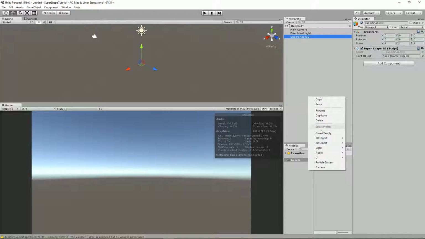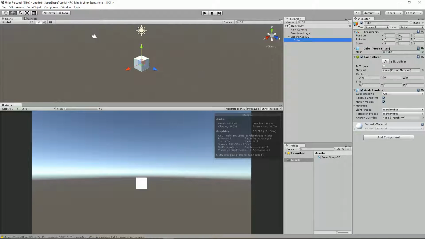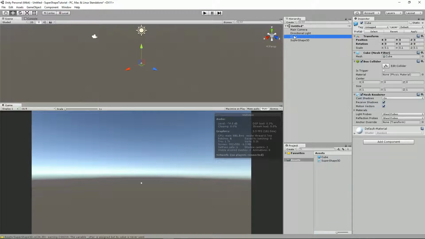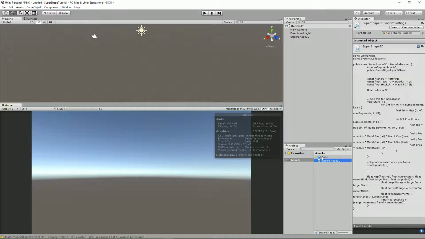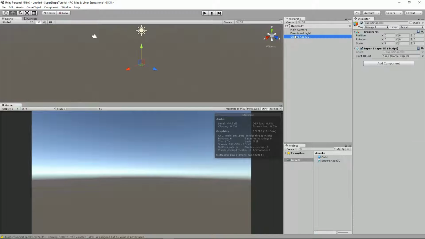What we'll do is create a cube, like so, and we'll reset its position, all done. Let's bring it outside. It can be called cube for now. We're going to make it a lot smaller, because it's definitely going to be too big if we're going around this sphere right now. Let's try 0.1, 0.1, 0.1, and then we will drag it into here to make a prefab out of it, and we'll delete it. Do you think maybe I should call the empty something different? I'm going to call this Supershape empty, and I'll drag the cube into that point object.